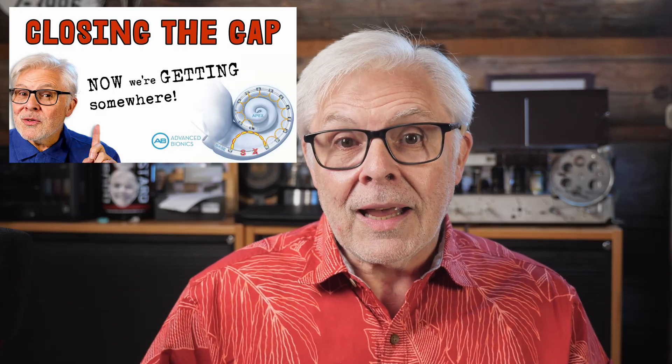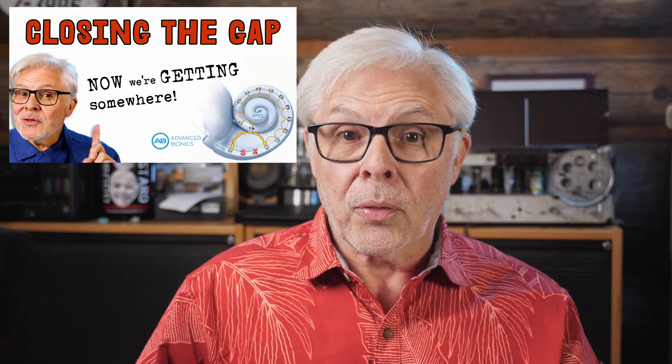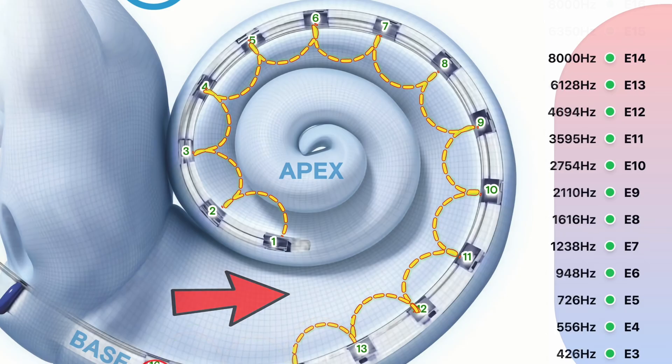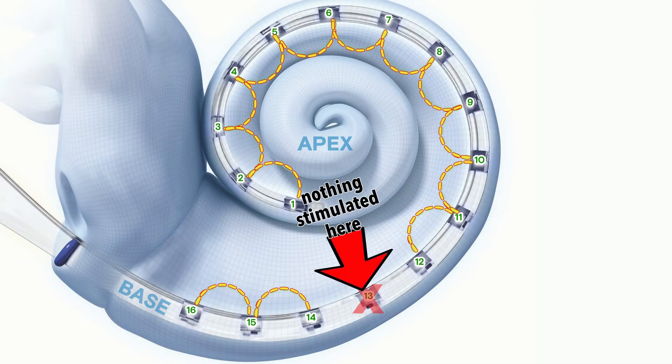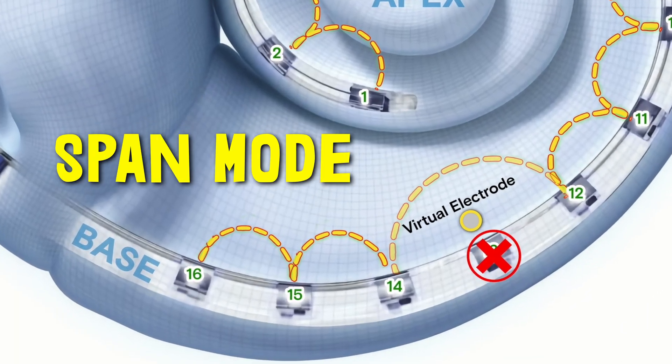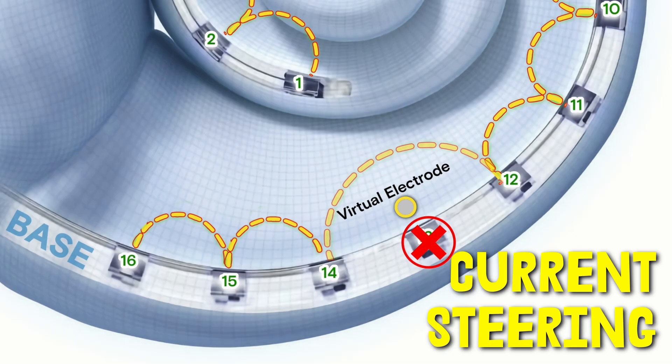What ended up being the solution? In my last video, I explained how deactivating an electrode out in the high-frequency part of the array — electrode 13 in my case — forced the stimulation of all of the frequencies beneath that electrode's center frequency just a little bit down toward the apex of my cochlea, so that I would perceive them as closer to their natural pitch. Nothing was getting stimulated where electrode 13 sits, so high frequencies in that area were a bit of a jumbled mess. But then it was brought to my attention that Advanced Bionics electrodes could also be turned off and set to span mode. Doing this didn't shift any of the frequencies lower, but it did turn on something called current steering across the span, creating a virtual electrode stimulated by a combination of the active electrodes on either side of that gap.